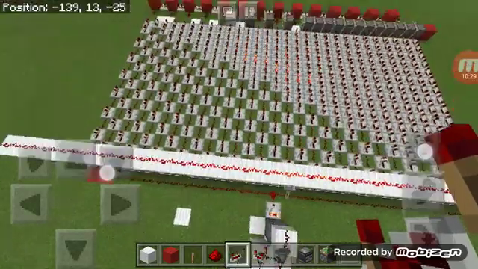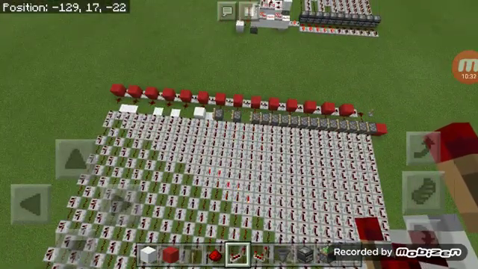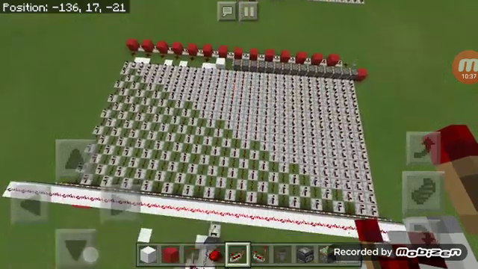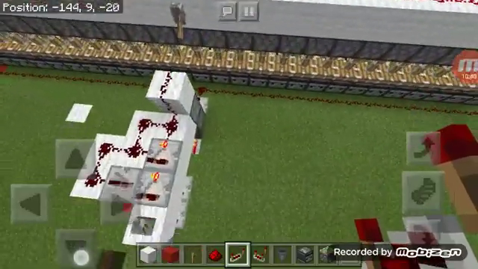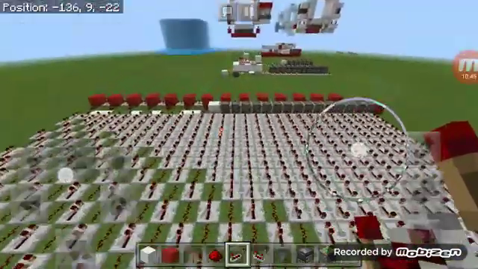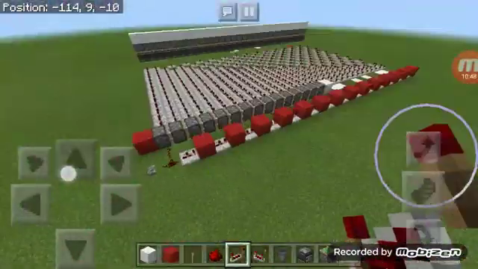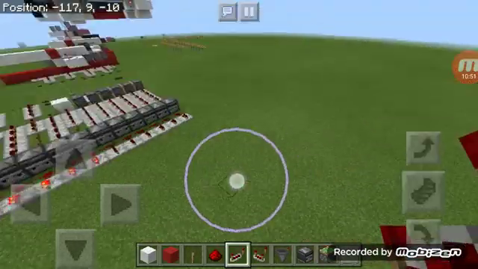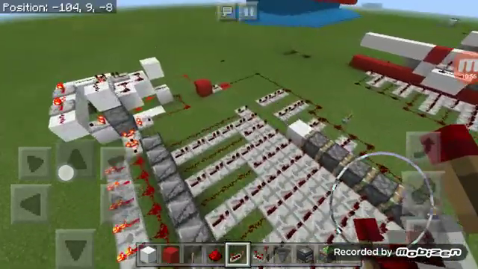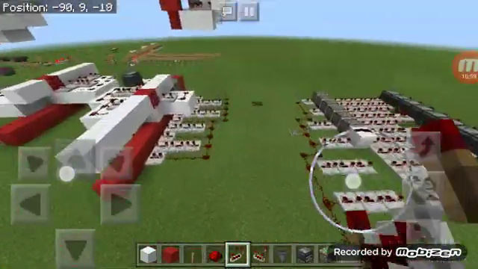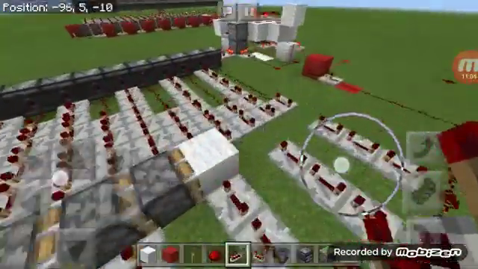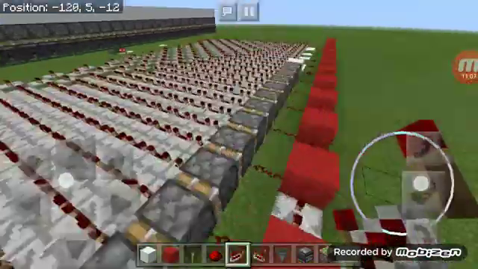Here, let's go fast. Let's get this last bit of retraction. Bam. So that's the basics of how this works. That could have been bad. But yeah, that's the basics of how this works. So yes, you can still do timing like this, but if you want, and it makes it really simple, you can use comparators to get up to 15 blocks.